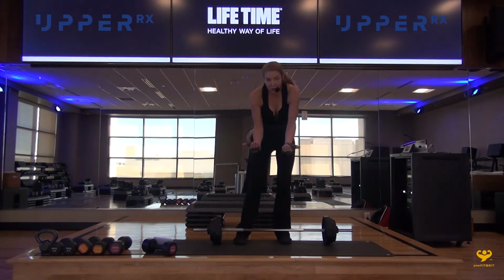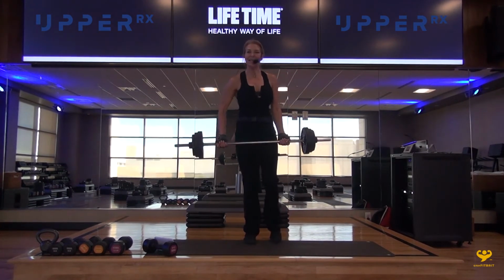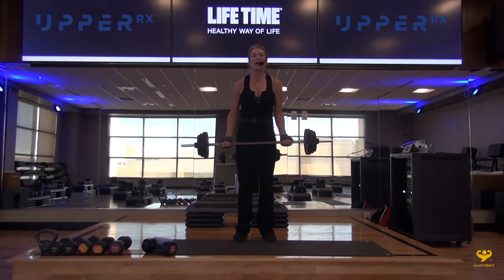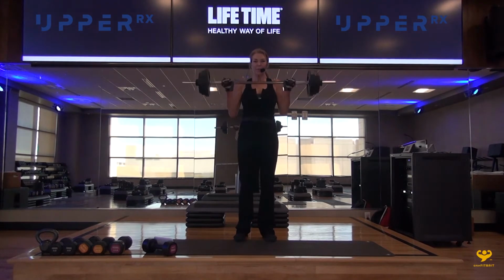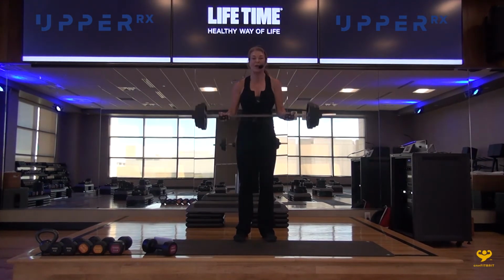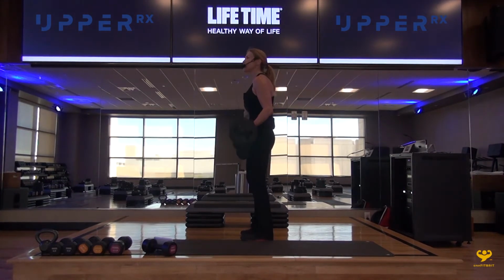All right. Neutral hand position. Try not to hook the elbows into the hips, guys. Get ready. And let's go. Halfway up. All the way up. Now you'll see that I bring the bar down to my thighs every single time. The hardest part of the bicep curl is the initiation of the curl. So we tend to cheat, right? We tend to only take that bar 3/4 of the way down in order to avoid that hardest part. You mustn't do that, guys. All the way down to the thighs. Halfway up, all the way up, and all the way down to the thighs.